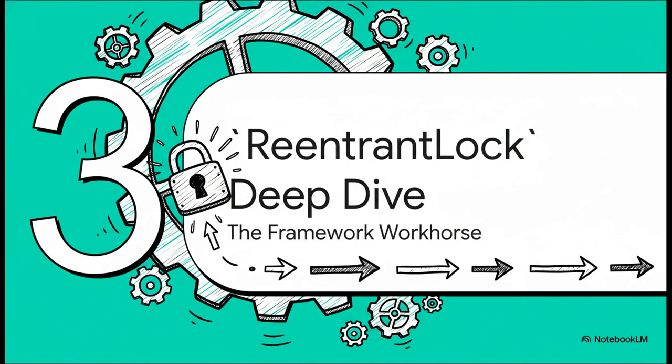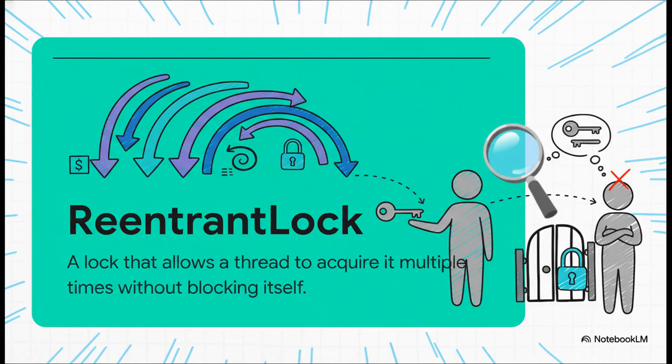All right, let's dive deeper into the most common implementation of Lock you're going to see out in the wild, ReentrantLock. Seriously, think of this as your main workhorse. When you decide you need a lock, this is probably the one you'll grab. So a ReentrantLock is what we call a mutual exclusion lock, but it has this really cool property called reentrancy. What that means is if a thread already has the lock, it can ask for it again and it won't block itself. It just gets it again. Why does this matter? Well, it's essential for stuff like recursive methods or when one locked method calls another locked method. It stops the thread from deadlocking with itself, which would be bad.